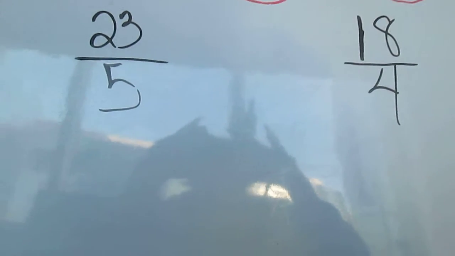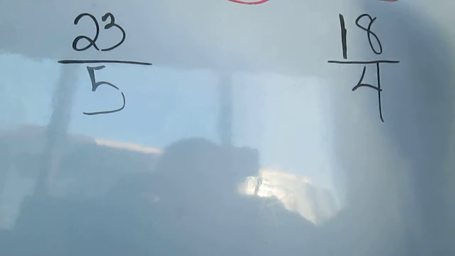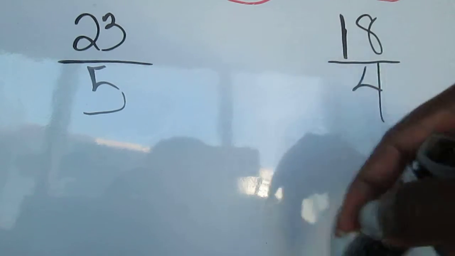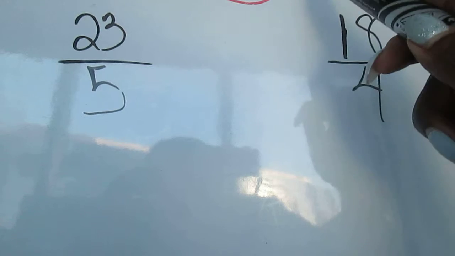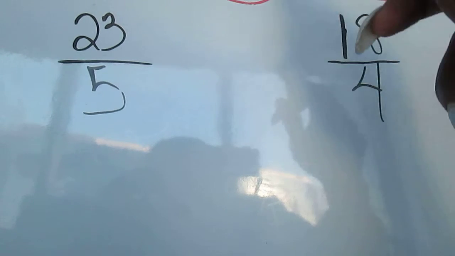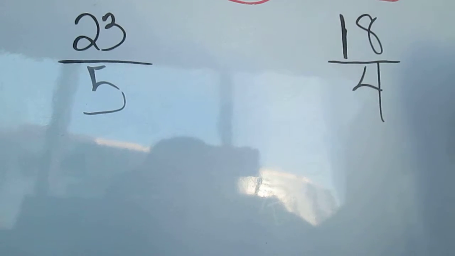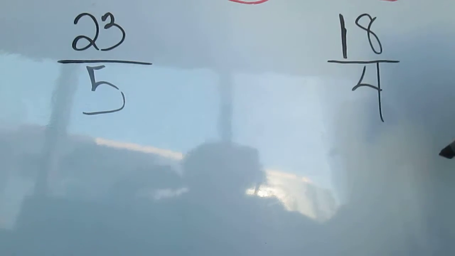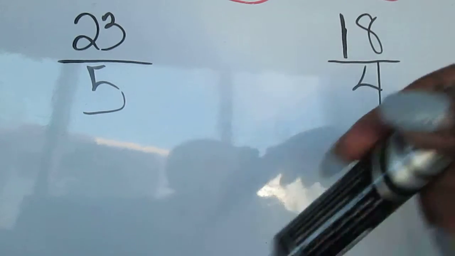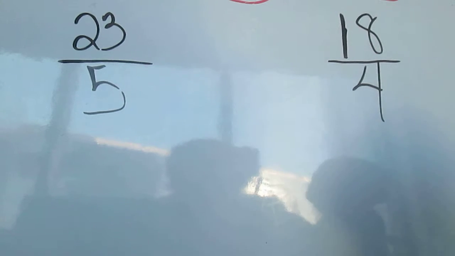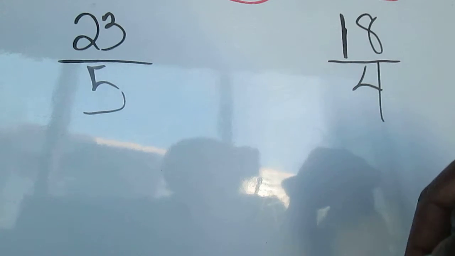Today on the quick episode of Your Country Teacher, we're going to turn these improper fractions back into a mixed number. So that's why I call it improper properly. So we're going to make these improper fractions back to a proper fraction. But to do that, we have to make them into a mixed number. Remember, mixed numbers and improper fractions are like brother and sister. They're related, but they don't necessarily look alike.